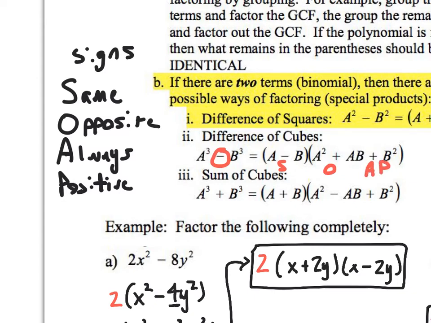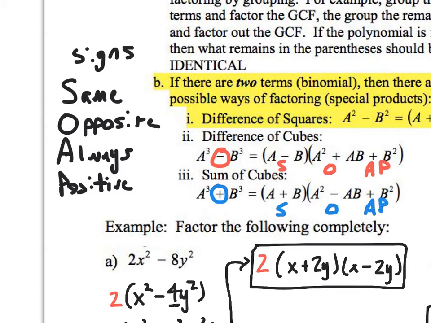So if we look over here on this one, when you have the sum of cubes, it works for that. When you have difference of squares, it only works when you have a minus sign. But when you're dealing with cubes, if you see a plus sign, it will still work. The same thing is going to apply: we're going to have the same sign as what we had, the opposite sign from what we started with, and then this one is going to be always positive. So this will always work.